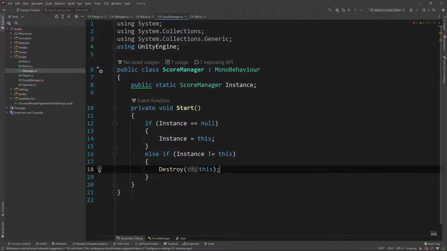This way, we ensure that there is always only one score manager in the game.